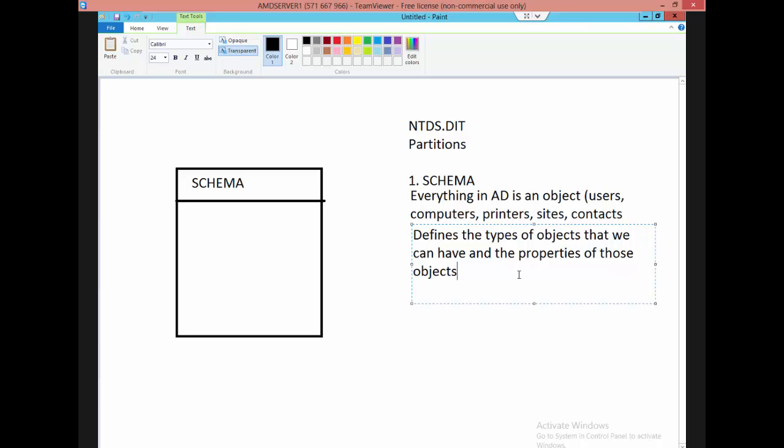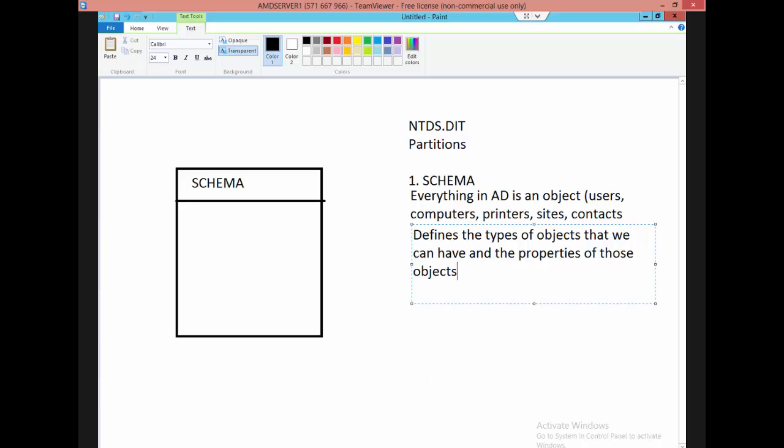One of the whole points is that in IT we use a lot of big words. You've heard me say this over and over again. I come in and say, Jose, I just extended the schema, and not only that. Now I can throw a bunch of words and confuse you, and you think, whoa, that guy is really intelligent. The guy just extended the schema. I have no idea what the schema is. We throw around all these big words in IT, but they are really, really simple things. A schema is just something that says, okay, you can have an object called users, computers. The user will have properties called name.